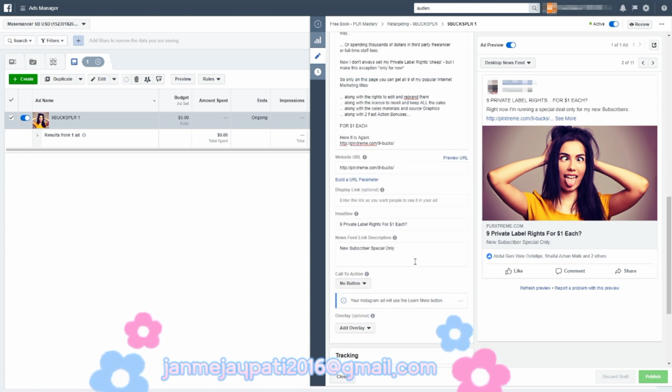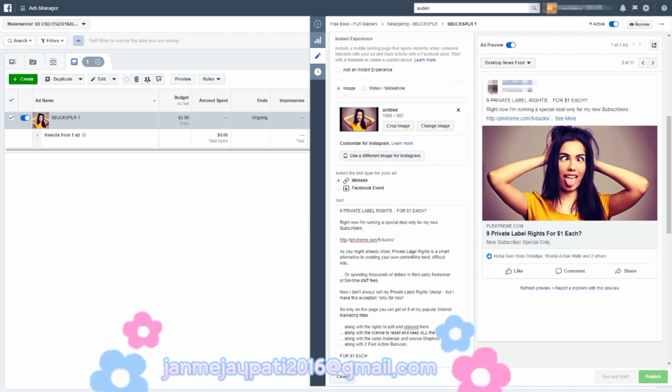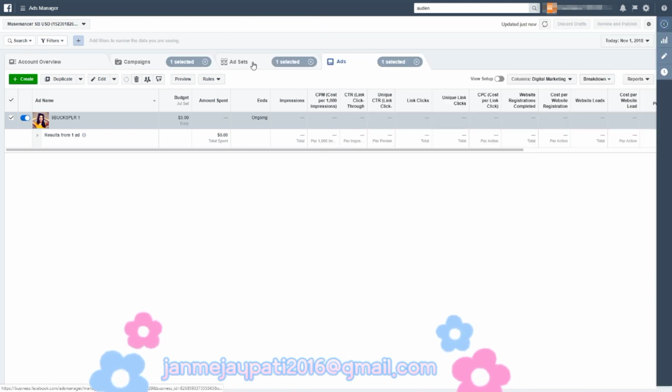Okay, so this is how you do retargeting. I'm not going to run through the ad creatives again because I taught this in another video, but I just want to show you how retargeting actually works. And once you save it, voila, you will have this retargeting ad running only to people who have been to a certain web page or a website.